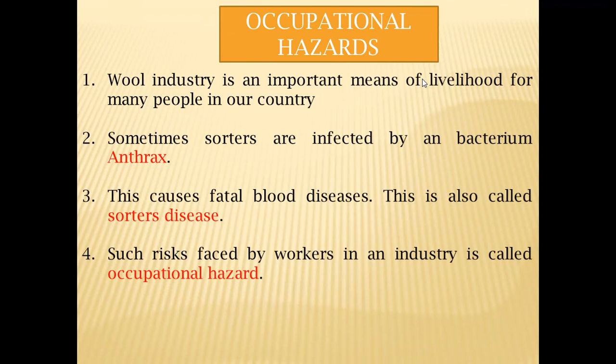Anthrax. As this is usually spread to sorters as they do the sorting work, it is also called the sorter's disease. The sorter's disease is very dangerous and causes fatal blood diseases. As you know, sorter's disease is a communicable disease, so it is very difficult. You can't even keep in contact with your family, as this disease spreads to others.